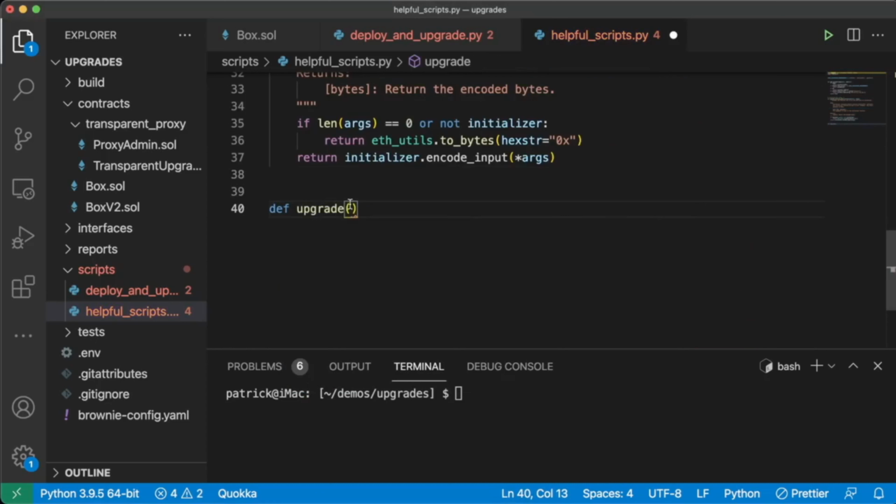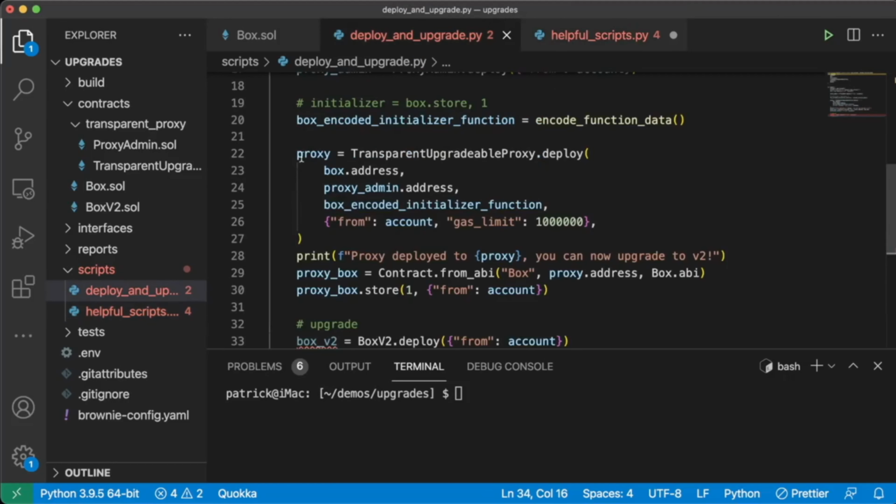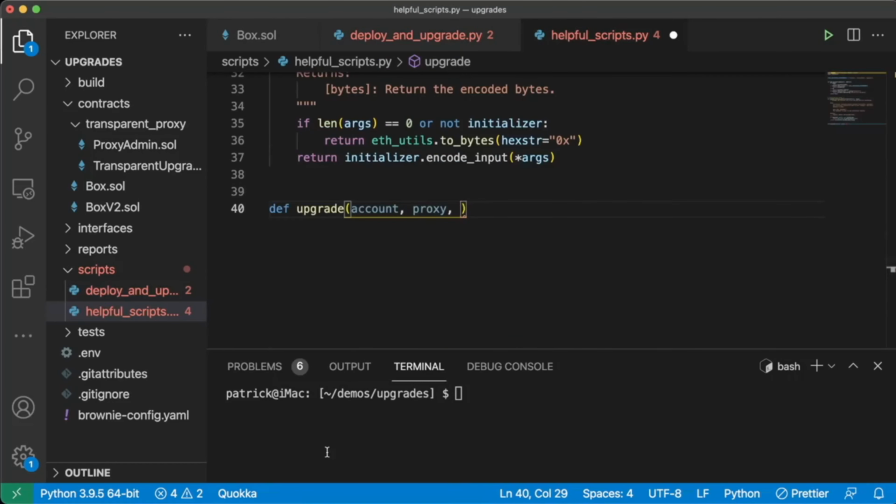Now for parameters in here, of course, we're going to take some type of account so that we have something to deploy from. We're going to use the proxy, which is, again, going to be that proxy contract, which is going to be our proxy contract here. We're going to need a new implementation address.